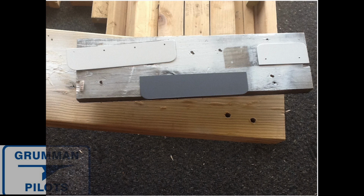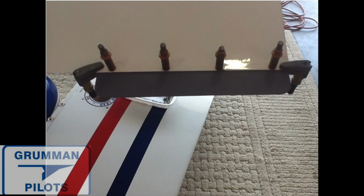So here you can see we're fitting a new aileron on the right. We also did the same thing for the left. But after the ailerons were cut and fit for the aircraft and the spacing was all set right, we went ahead and took them, and we had to prime and paint them, the Alodine on them, and then prime and paint them, check everything, and get them all ready for final riveting onto the aircraft so they could be turned loose to go fly again. And again, we had to do this for both ailerons and for the rudder.